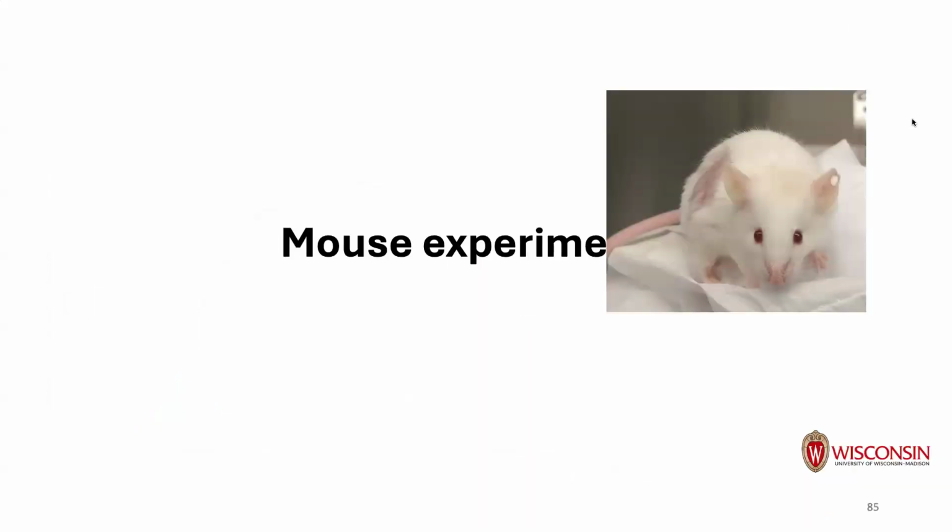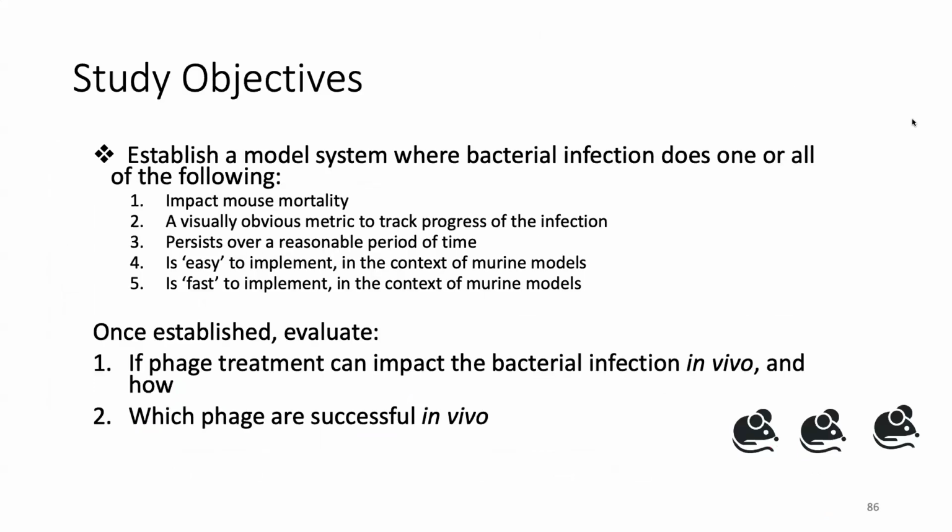This is a trigger warning. We're going to look at a couple of gory mouse pictures. So feel free to look someplace else if you don't want to see it. So we said, okay, we've done this in the lab dish. Now let's actually do a mouse experiment and see, does it work? So in vitro is fine. And so what Phil did was he established what's called an abscess model. Just forget about the text. I'll just tell you what it is.